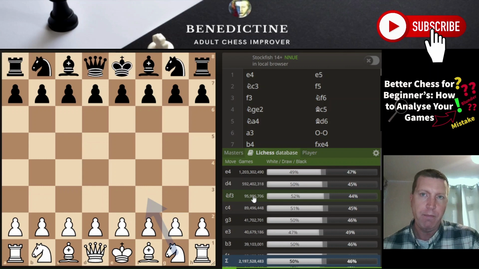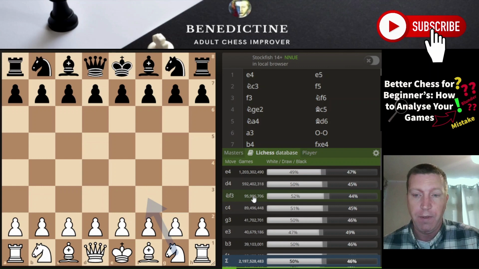I'm going to use both of these just to help me out with the openings a little bit. Again, for beginners, I don't believe in studying opening theory as such, because these players have not lost this chess game or won this chess game due to theoretical opening knowledge. But there's still something you can take from the opening, just a little bit, and you can use these databases very briefly just to help you on that journey.